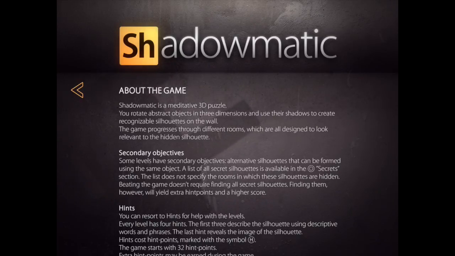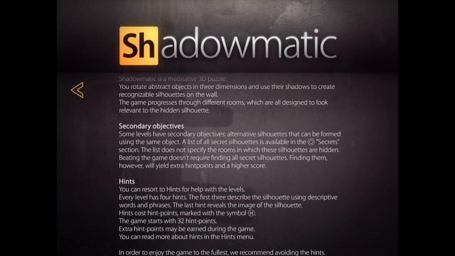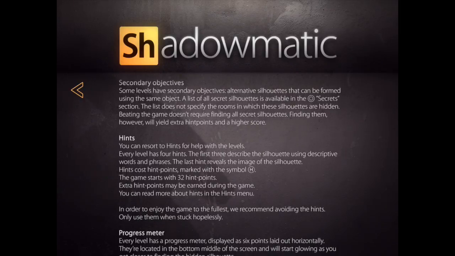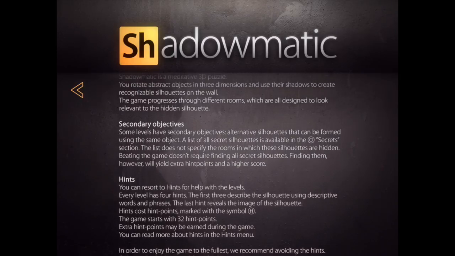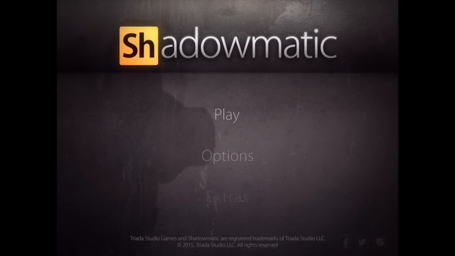So you've got to connect the shadows to form pictures. And that's the key. Okay, and then secondary objective, you might be able to make some additional silhouettes with this. And then there's hidden silhouettes. Okay, and you can resort to hints. Right, you get 4 hints. Okay, cool. Let's see how intuitive this is. So we're gonna hit play.